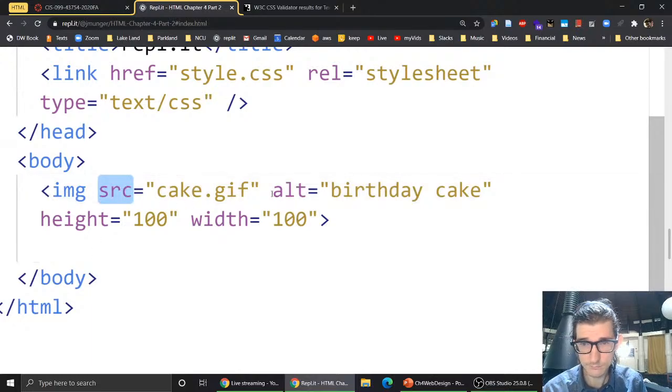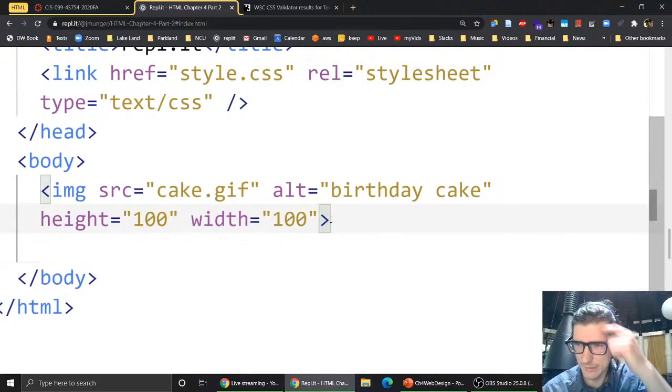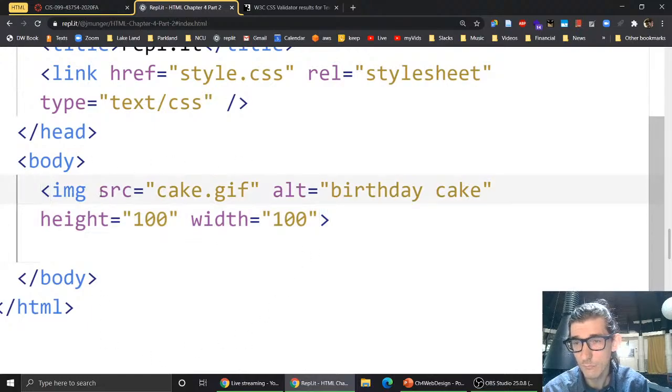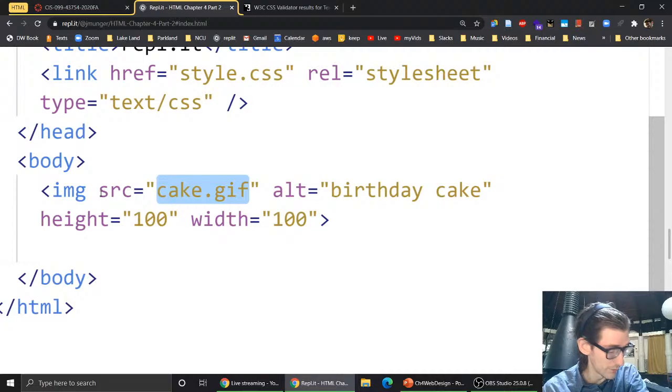I haven't been doing my job of reminding you of the 3 parts of HTML every time, huh? So Miles is right. So this right here is the path to the image. So this is where you have to tell the computer where to find the picture so it can put it on the page. It doesn't know. You could have a ton of pictures in here. It's not going to be able to guess which one. So it's looking for a cake.gif.